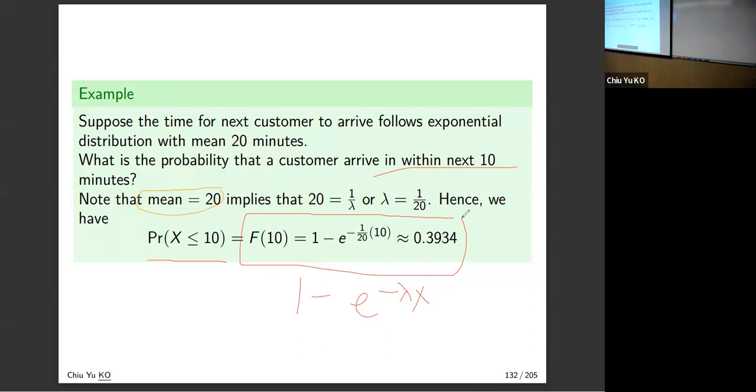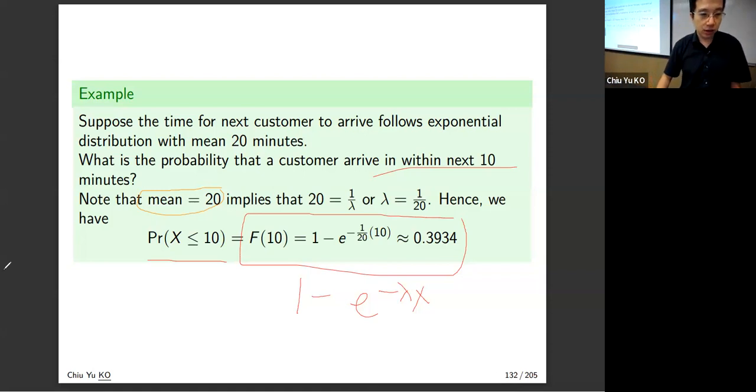So do remind yourself, for exponential, I just need to know lambda, and that's it. As long as I know lambda, or I know the mean of the people arriving, then I'm done. So this is a very simple way to do things, right? Because I only have data: look at my shop, how many people arrive, how long it takes for one customer to arrive, and I can easily do the estimation. Is that clear? I hope that would be an easy one.